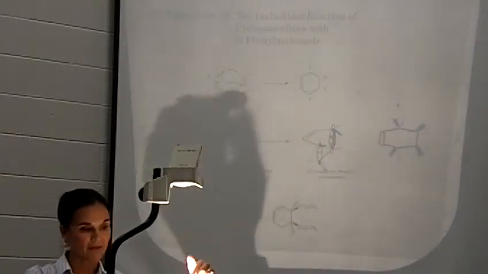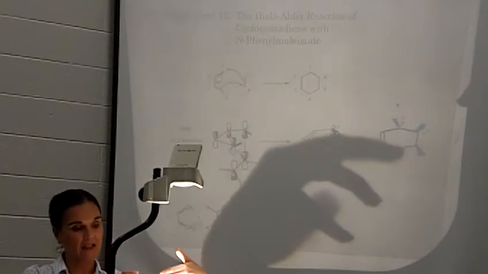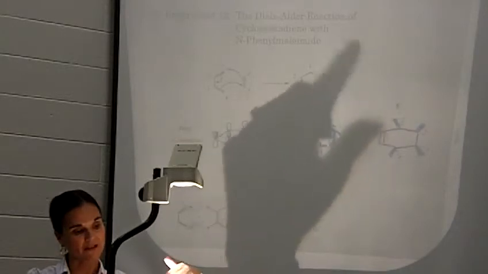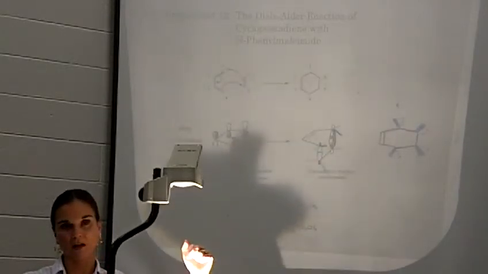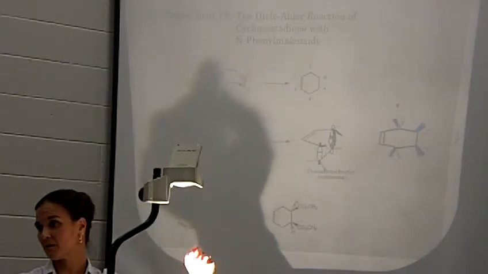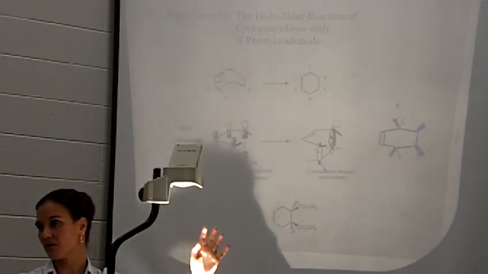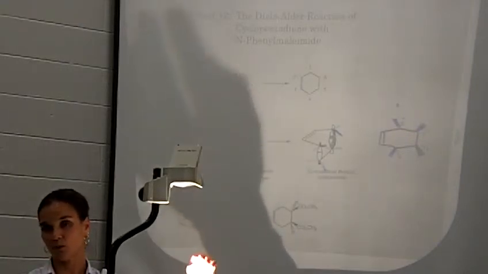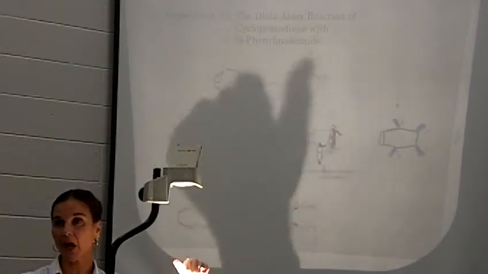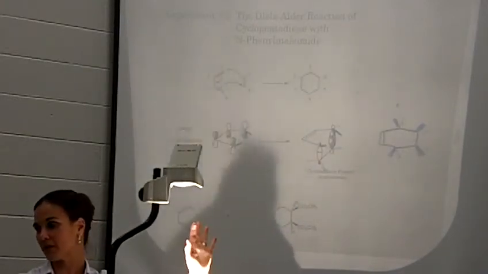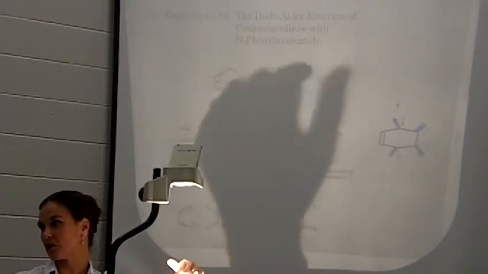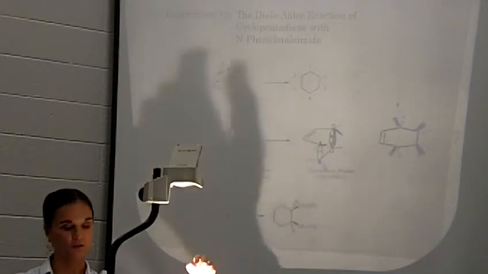And in one step, the two of them come together, they react, there's no intermediate, anything like that. You have a cyclic transition state, and you get a ring, and you've made 2 carbon-carbon bonds. So as far as organic reactions go, this is like a high-dollar reaction because you get a lot out of this reaction if it's something that could work for your chemistry. This is a really commonly used reaction outside of the McMurry textbook. McMurry presents all sorts of cool reactions, but this, just like the Grignard reaction, gets used all the time because it is so useful.